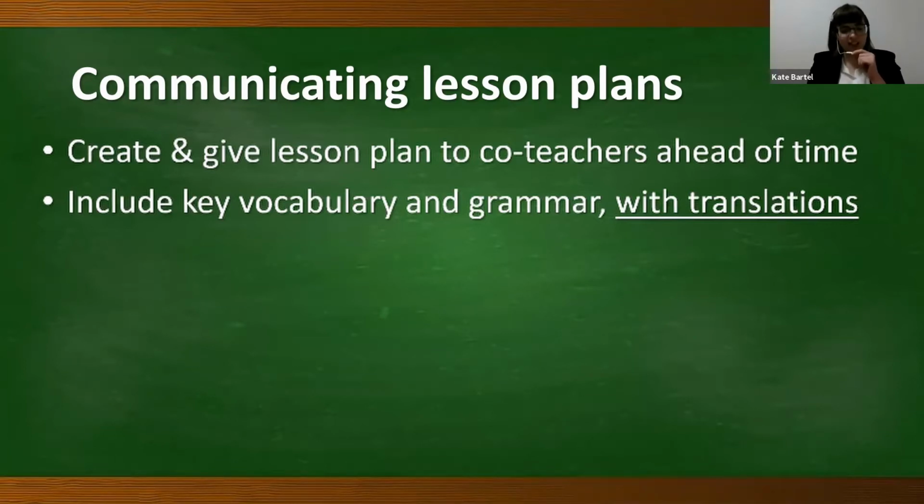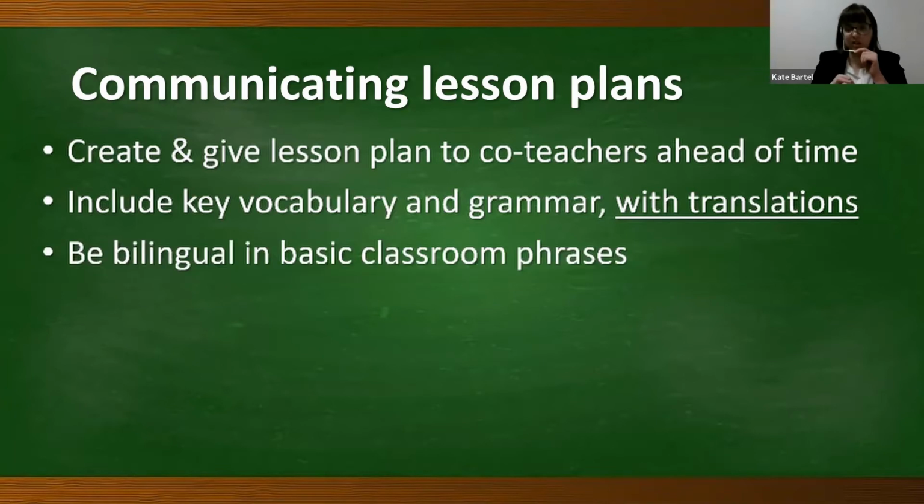The next thing is, and this is also in that link that was included in the email, I've included a list of classroom instructions in both English and Japanese, and I've got the romanization in there as well, in case you can't read the Japanese characters. And I've had a native speaker check it, so it's not just my dodgy Japanese. It's just so you know things like sit down, be quiet, so that you can understand either in English or Japanese what your co-teacher is saying.